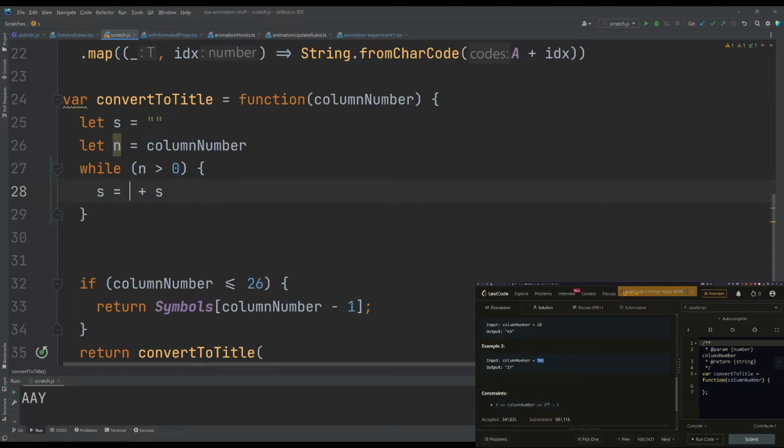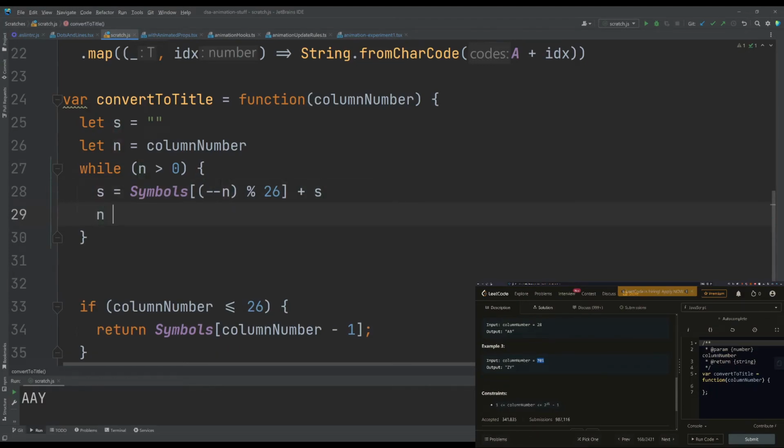So this is symbols of n mod 26. Now we want n to be 1 smaller.